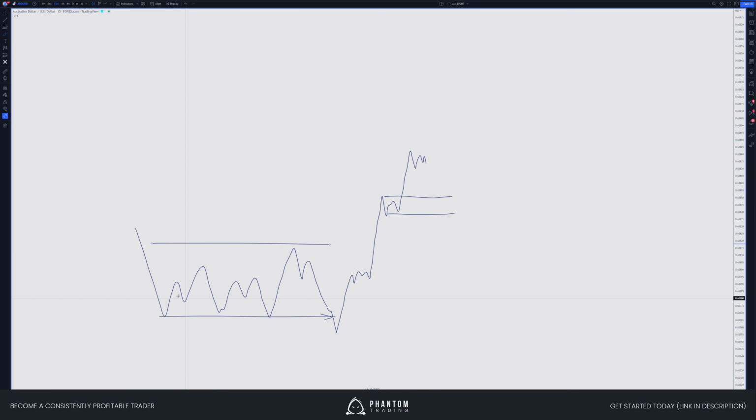If we compare it to this, which is pretty rangy price action, you can see that we're just ranging for quite a long time. And then we compare the average movement that we're getting within this range of time compared to the movement that we're getting from this range of time. You can see there's quite a big difference, right? So sometimes when I see that there's high momentum in the market, I'm going to look for POIs that just follow the trend, right? I don't need to enter the market at the bottom floor here, right? I don't need to catch the very start of the move. I can enter a little bit later.